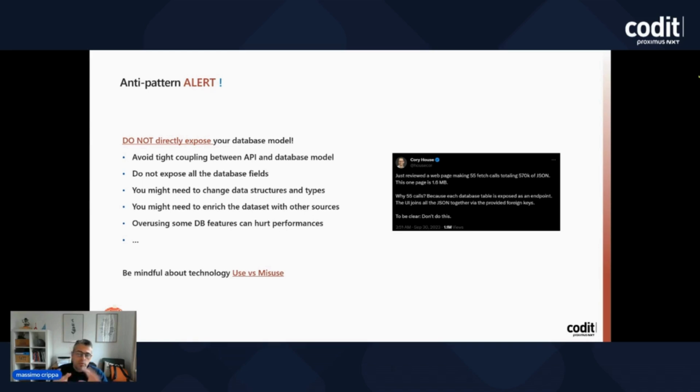Here in this case, as we said at the beginning, the data that we are exposing is already ready to be consumed. It means that it has already been through different stages, already filtered, already cleaned up, and at the end of the day it is ready to be used in a read-only way, not giving access to the full database or features that we don't want. So every time that we are using a tool, be mindful of the technology that you're going to use, how to use it, and not how to misuse it.